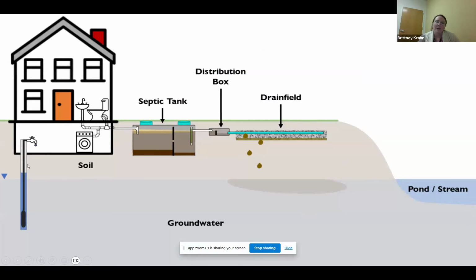So we don't do wells in houses anymore, thankfully, although we still do see them, but you can see the water supply goes into the house, septic tank, drain field percolates, and then you see this sort of gray cloud in the groundwater, which is what we call a mixing zone. And that mixing zone of pollution goes along the direction of groundwater flow until it surface expresses into a pond or stream, or mixes enough into the groundwater that it is no longer significant, which is the appropriate term. And I think we've all heard the solution to pollution is dilution, which isn't exactly correct.